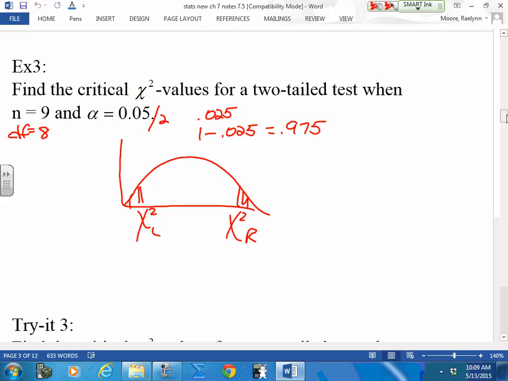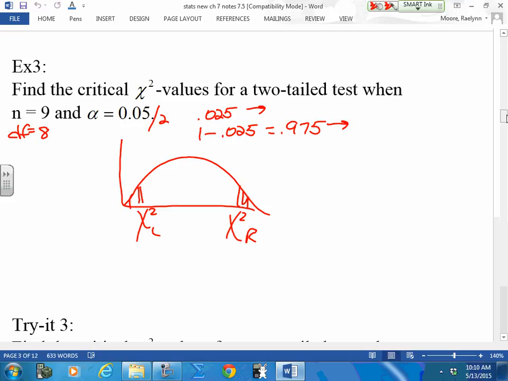Isn't the 0.975 the left one? Well, you tell me. What number are you looking at? I want you to look this one up, and then I want you to place it on your graph. Wait, 0.025 and 0.975? Don't you have two values? You have two values. This is not symmetric. This is not your normal curve, so you can't use the same one and take the opposite. You're going to get two values, just like we did when we did your confidence levels. The only thing you have to remember to do is to share it, divide it by 2.